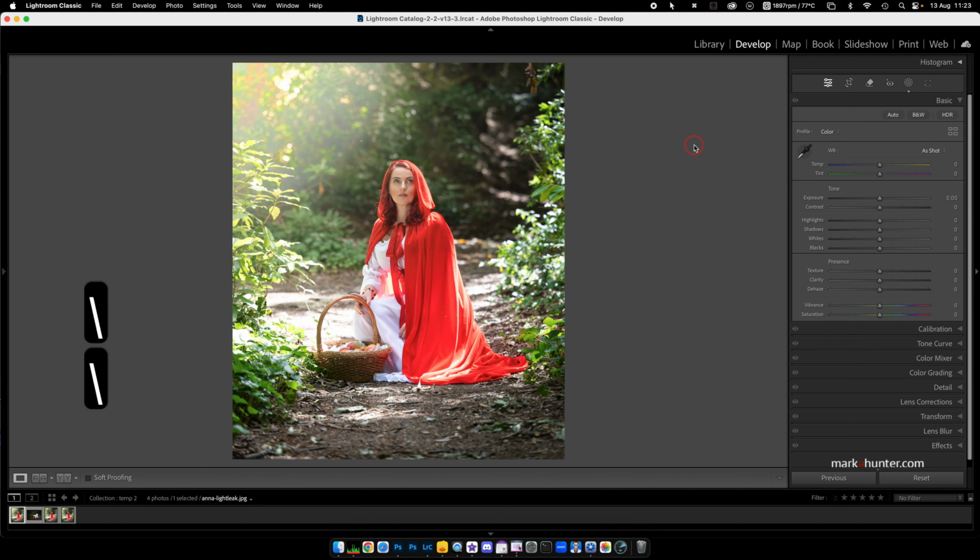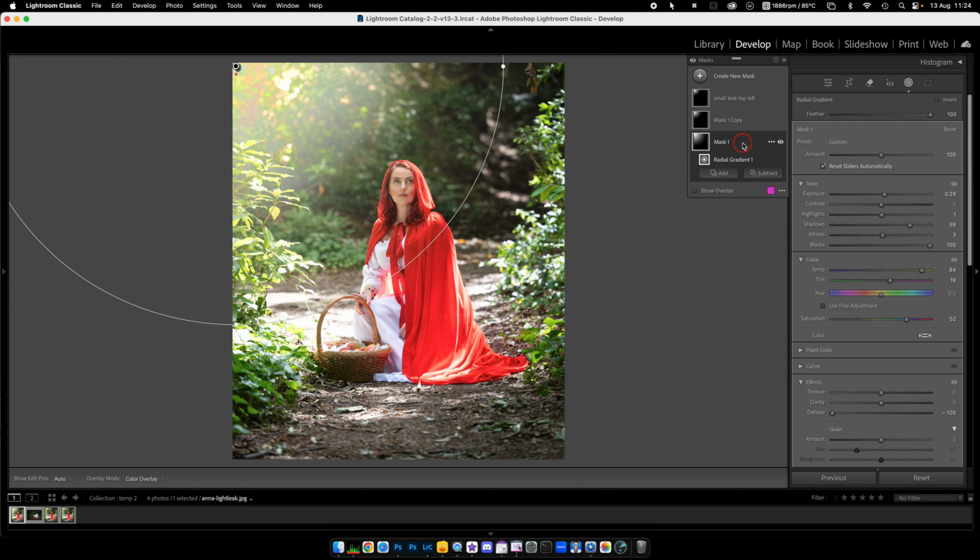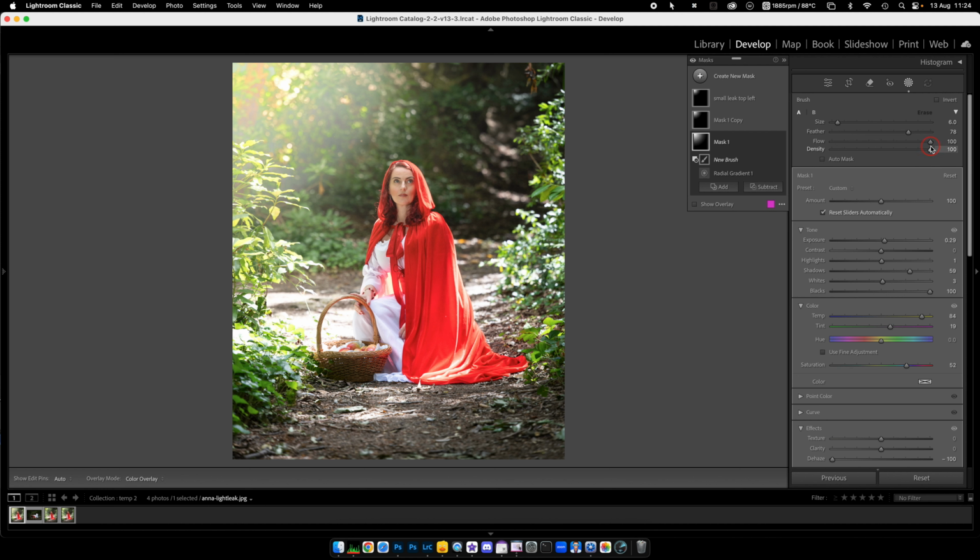Would I refine this anymore? You know, I think possibly I would, but only for the purposes of demonstration here, that you can go back in and alter things. I think our first radial gradient, the one that deliberately spilled over onto Anna, is possibly a little bit strong on Anna herself. So I'm now going to click on that and I'm going to subtract with a brush, and I'm going to bring my flow and density down somewhat, and I'm just going to brush over on a shoulder and face.